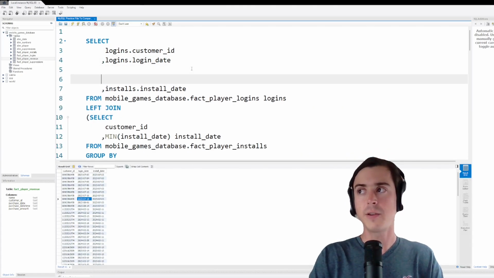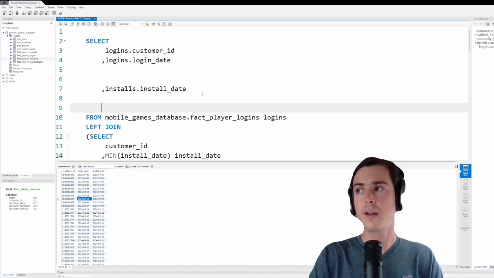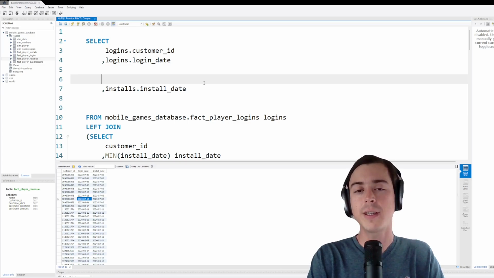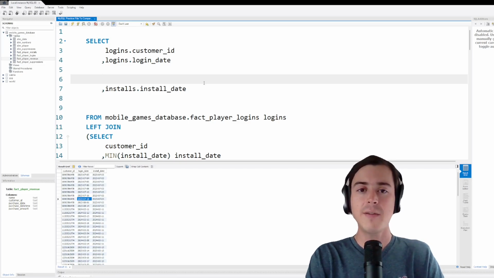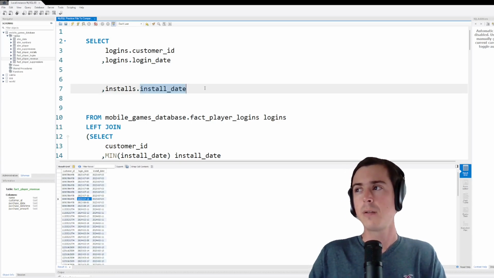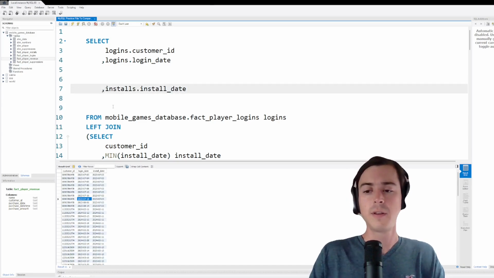Now what we need to do is take this install date and revert it to the first day of the month. So you may have an install date that's today's date, September 24th, 2024. We want to take that value and change it to September 1st, 2024 and group by that. So let's do that now.